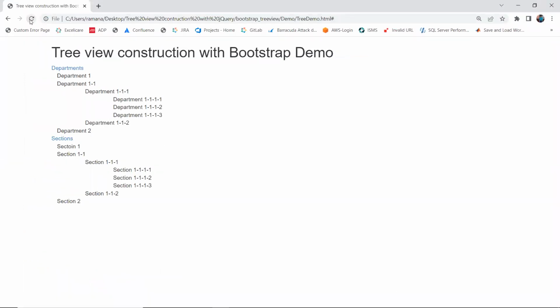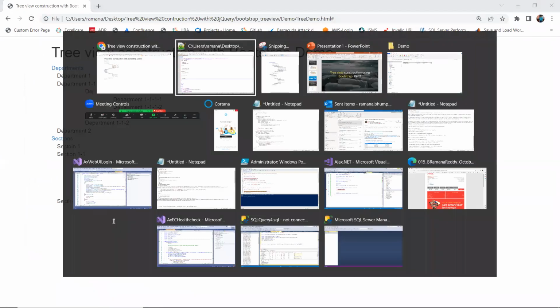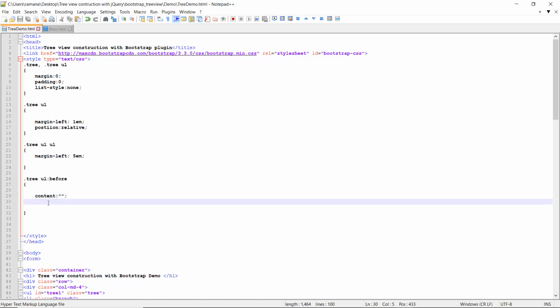I think we need to add some more classes. Go back to HTML, and after adding content as empty, display block.